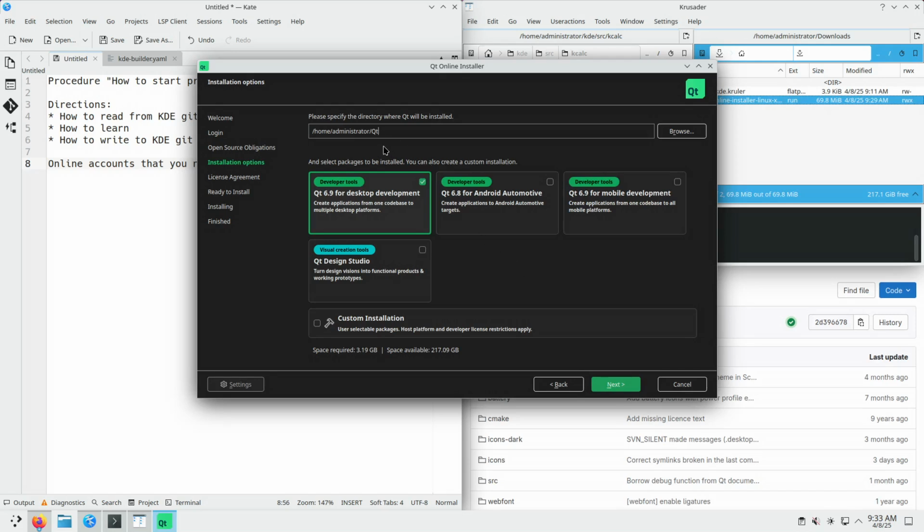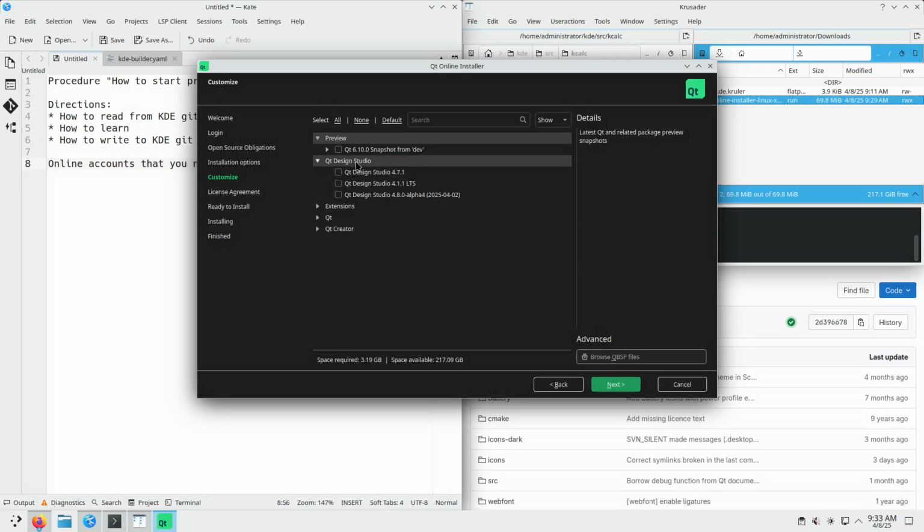Okay, it has selected the correct install directory, which is the default one, which is /qt. The Qt Online Installer is used for installing generally two things: Qt Creator, the integrated development environment, and a pre-built version of the Qt framework. I already have a correct pre-built version of the Qt framework. I have installed it using kde-builder that has installed a ton of Arch Linux packages, most of the Qt 6 modules from Arch Linux binary packages. So I'm going to go custom installation. Next.